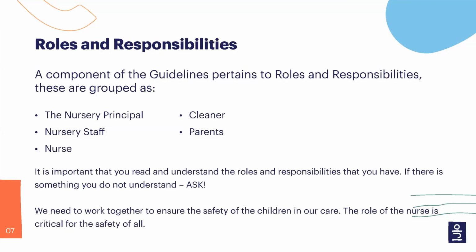If there is anything in those roles and responsibilities or in the guidelines that you don't understand, it really is important that you go and find somebody and ask them. A good person to go and speak to would be your nursery principal, and go through it with them and make sure that before you leave them, you all have a clear understanding of what is expected. It really is important that at the moment we all work together to make sure that our children stay safe. And as a school nurse, your role within this is very critical.